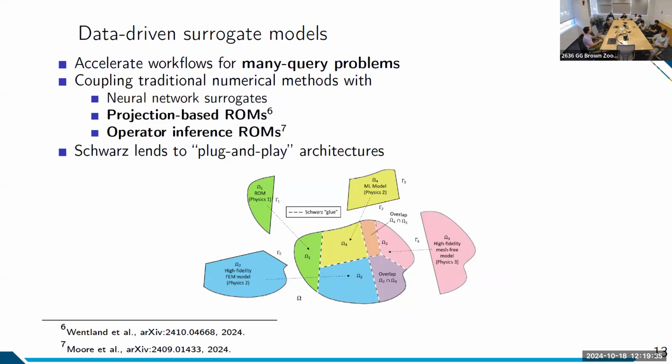And so if your physics are very well understood or fairly uniform, you can maybe use a data-driven model to really speed that up. But if you have a region where you're expecting some sort of fracture to happen, which is poorly represented by data-driven models, maybe you want to retain your high-fidelity finite element solution there.